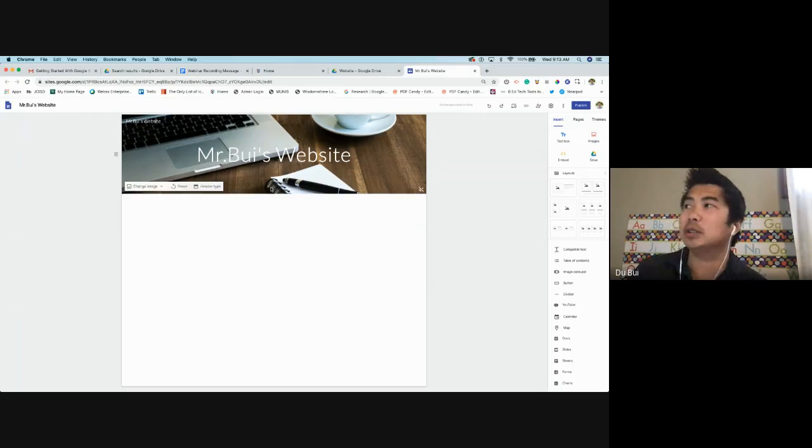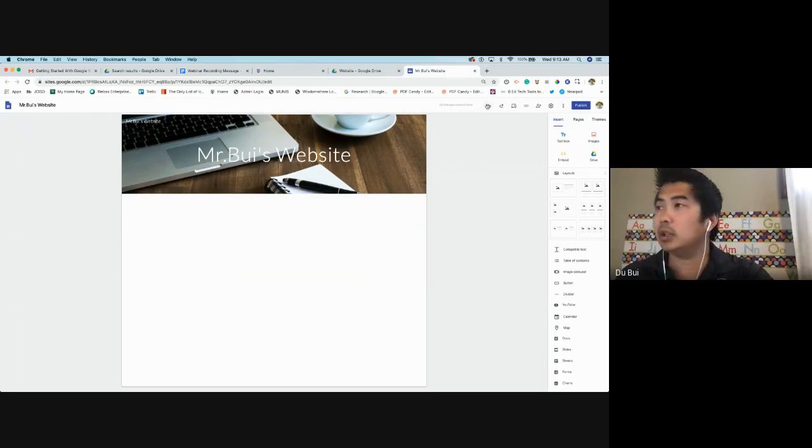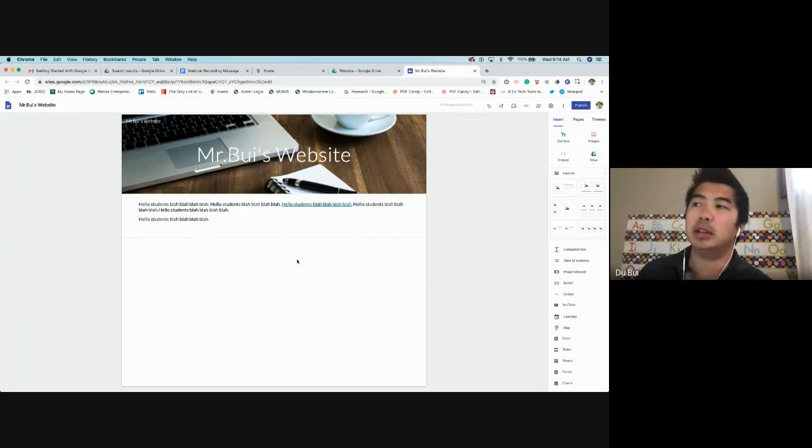But Google Sites also works a lot like Docs and Slides and Sheets. You have the option to undo. So if you go to the top right, there's an undo action and then a redo action, or you can use a shortcut for undo and it will bring back whatever you did last.